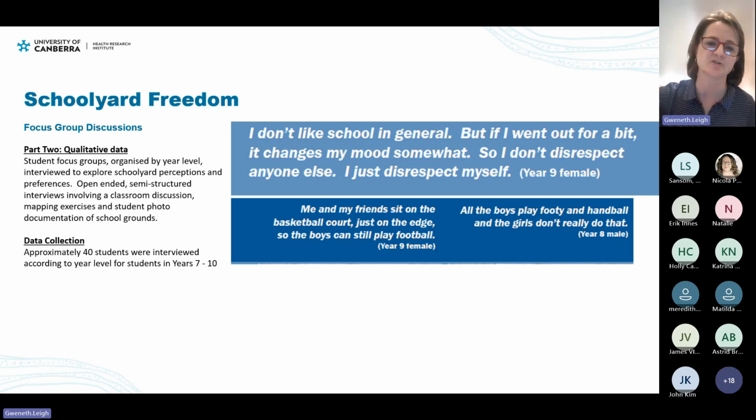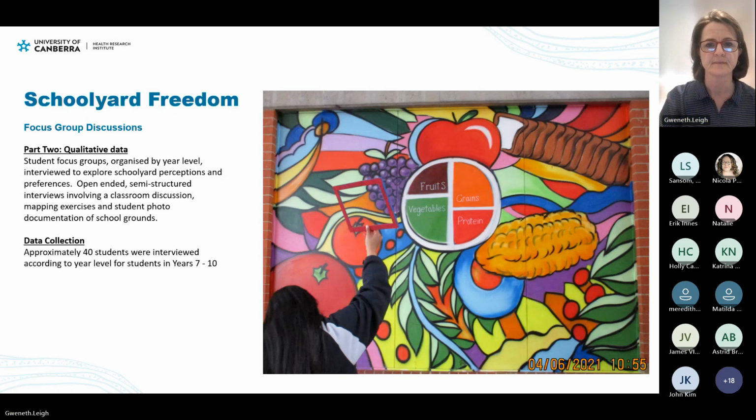There was this constant trend, again, where the female students, when I asked them where did they go, it was predominantly on the sidelines, where they like to gather in their groups and socialize and watch the guys play sport. I gave the students exercises where they would take frames out into the schoolyard and actually photograph those areas that they liked using a green frame and areas that they didn't like using a red frame.